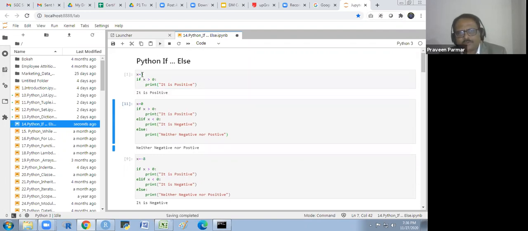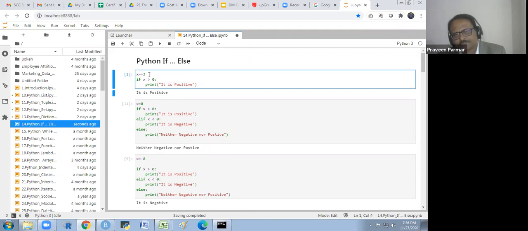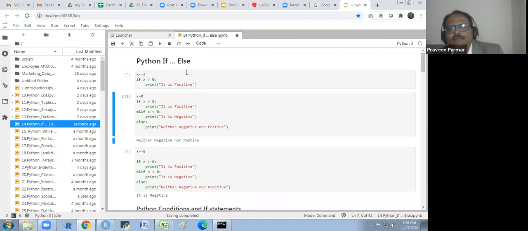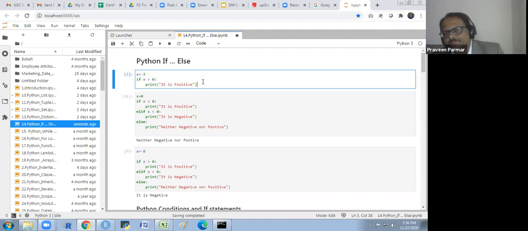So it is positive. If I put the value negative, x is equal to -3, and run this statement, x is greater than 0, I am not getting any output, and I am not getting any error.